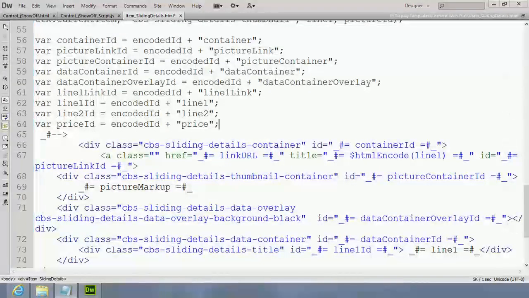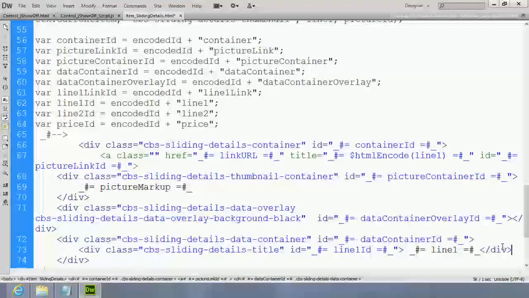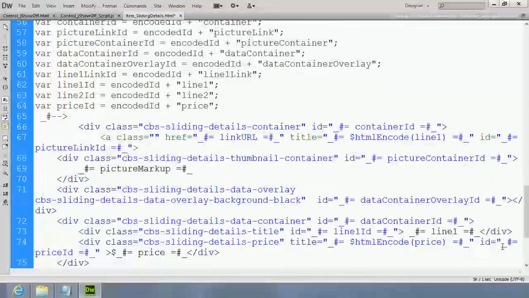Let's add the div for our value. So I'm going to copy that, and I'm going to come down here and put it right underneath the title. So we saw that we had the product title on the item. I'm just going to add the new one here for the price. And we can see if we look at this, I'm setting the title of that div, and then here's the value that's going to go into our div. I'm using those replacements again to get the JavaScript variable that we defined earlier, and I've just put the $ string because I know it's a price and I want it to look nice on the screen.